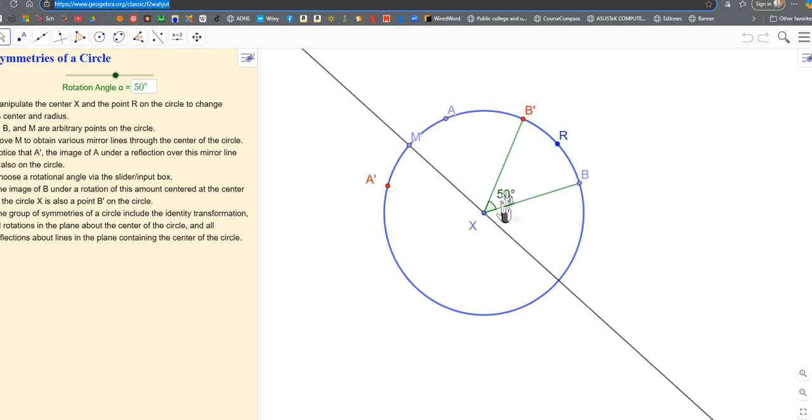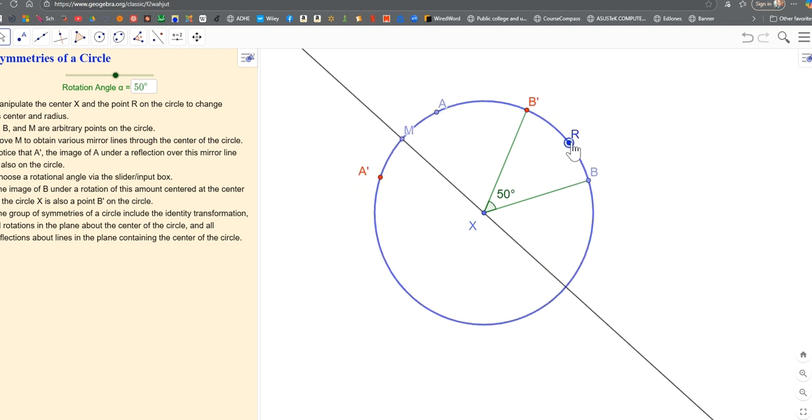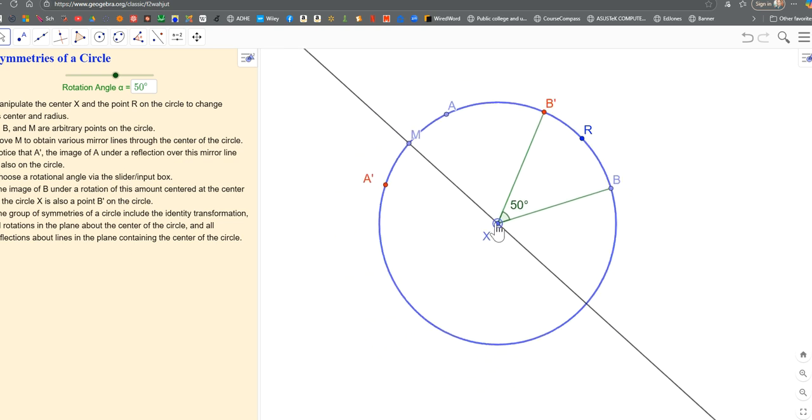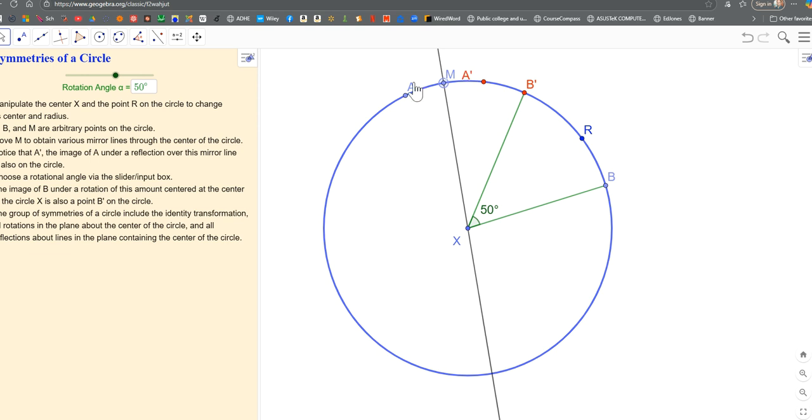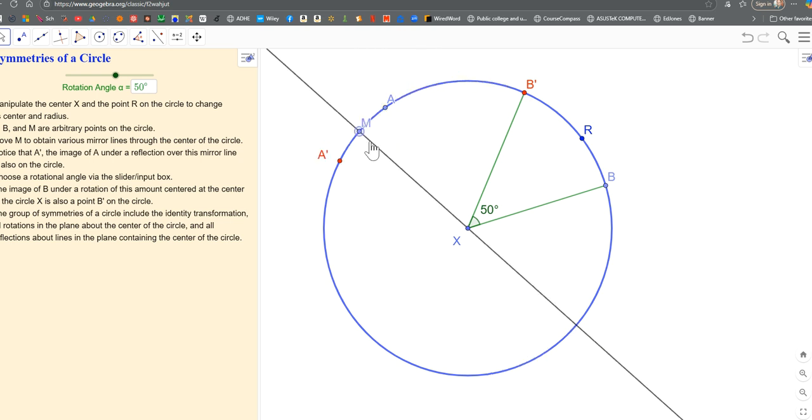Okay, so here we have, let's look at what happens with the image. I've got R that controls the radius, X is the center. So we have our circle there. And I can move this line anywhere that I want it. And notice that here is A, and there's the image A prime, which is back on the circle. And this would be for any point that you pick, the image would be back on the circle, and eventually you're going to get every point on the circle.